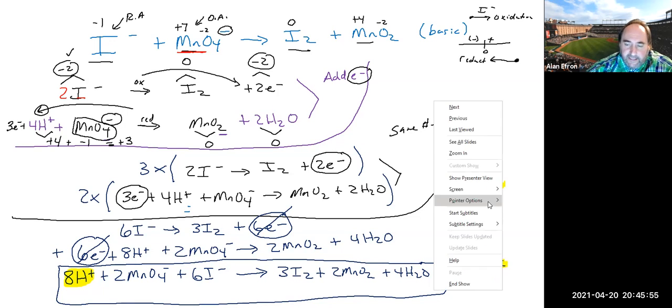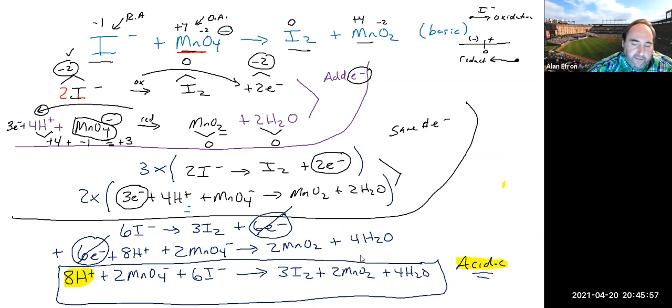We can take a second here just to make sure everything is balanced. If we look on the left-hand side, we have 8 hydrogens on the right-hand side, 2 Mn on the left, 2 on the right. Oxygens, 2 times 4 is 8 on the left. We have 4 oxygens in the MnO2 and 4 in the water, which is 8. 6 iodides on both sides.